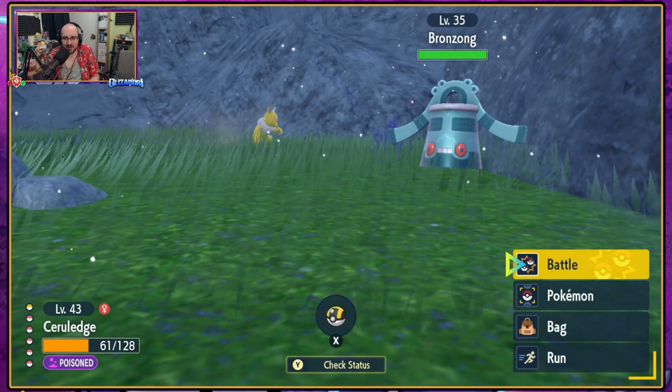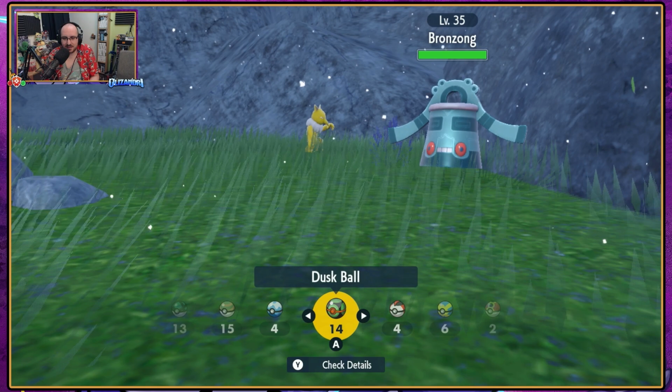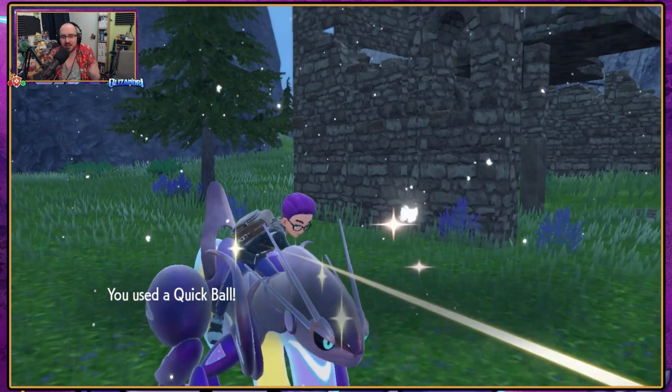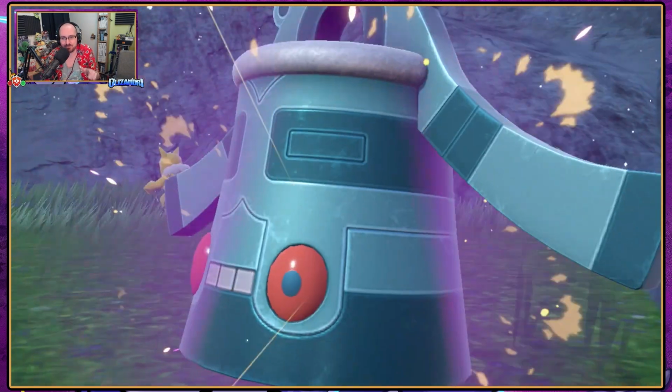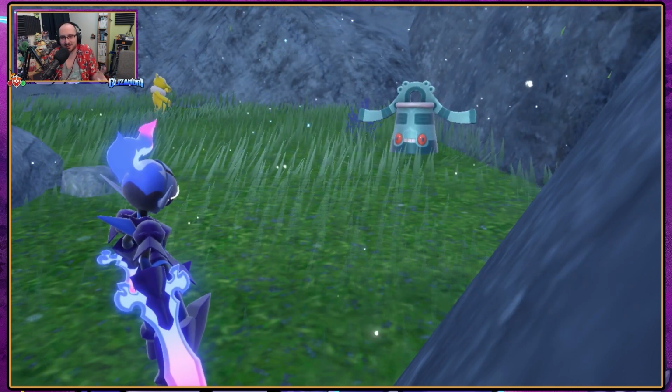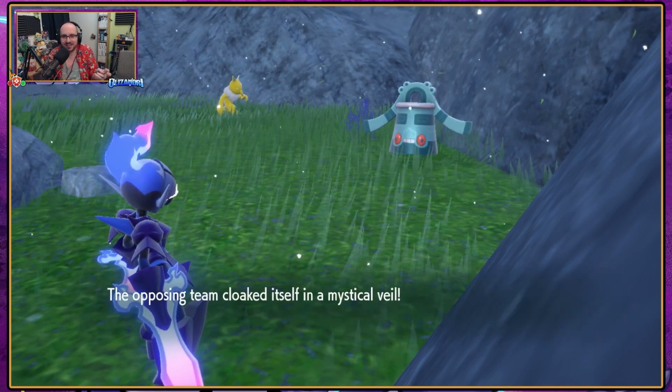Right, Bronzong, how are we going to deal with you? I'm going to throw a Quick Ball in the hopes that we actually catch you first turn and I don't get poison damage. So, as I understand it, because I mentioned to Becca that I had to catch these Sinistea to get the Sinistea chips for her armor, and it's kind of hard to get them.